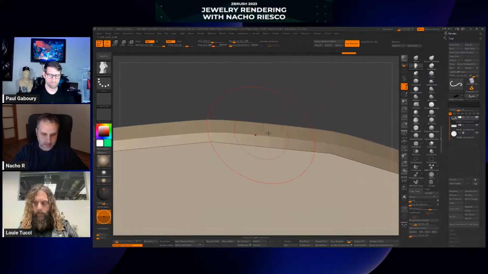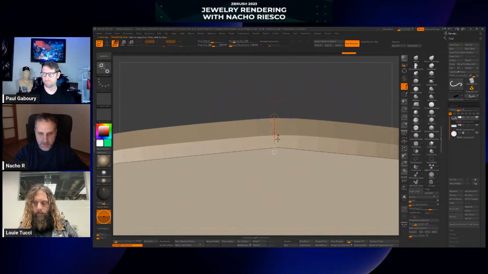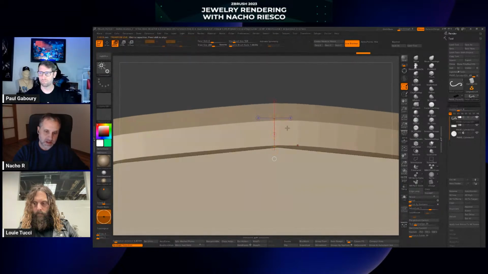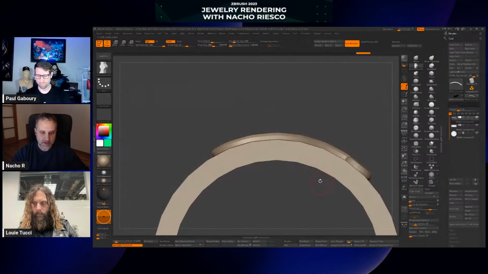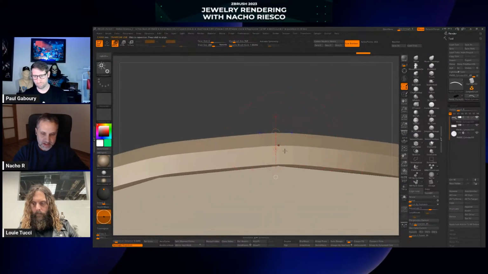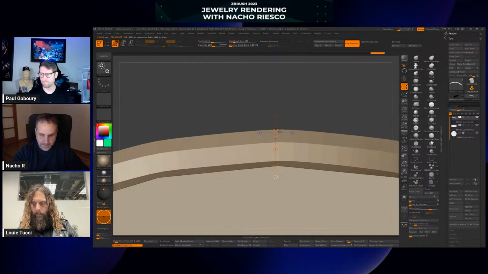If we want to check it out, we can zoom in and repeat the same as before with the transpose line. Now we are having here 0.4 millimeter. Knowing that we are having 0.4 millimeters, that means that we are below half of a millimeter, so we are not going to have enough material to work with. So it's better to push this out a little bit. As I said before, we need enough material during the manufacturing process to not lose any detail or information. So this is going to be a good starting point, instead of maybe even more.